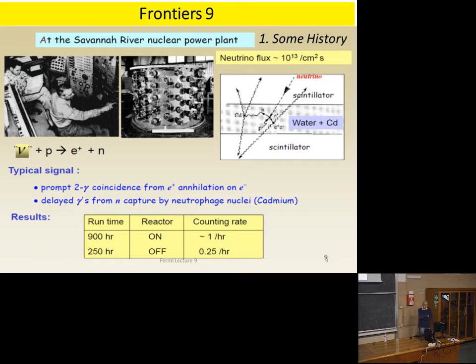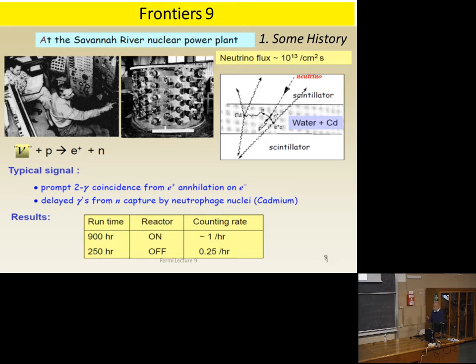nuclear reactor. And first they went to Hanford, where there was a nuclear reactor, and did an attempt to see the neutrinos interact that was not definitive because the backgrounds were too high. And then they went to the Savannah River nuclear power plant, where it was possible to have a much more shielded device. And there they were able to actually see for the first time in a convincing way that there was this new particle called neutrinos.